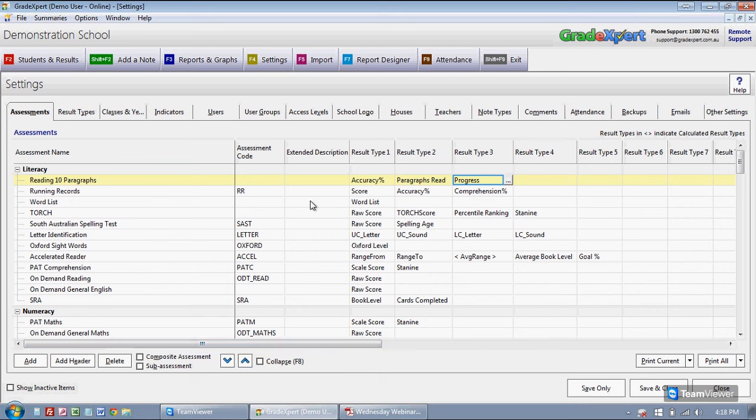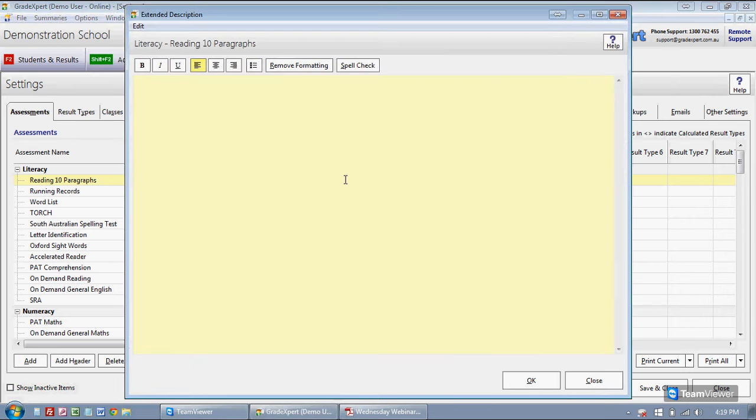You have a number of other options. You can put in an extended description for this assessment that will explain the assessment or how it's marked. So this is just a text box that says whatever you need.